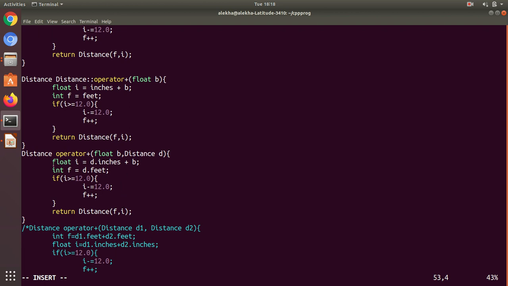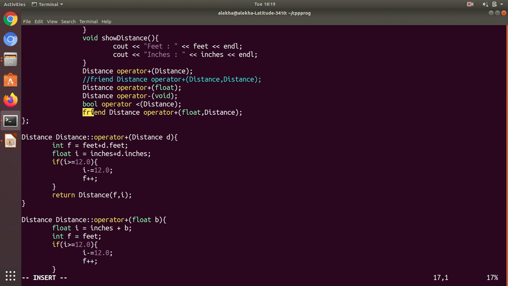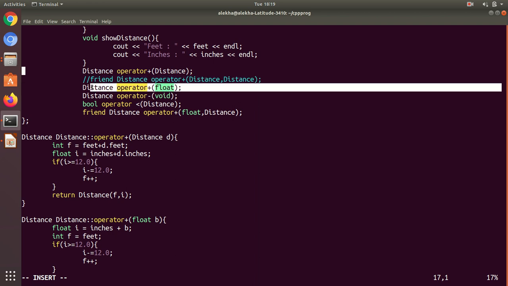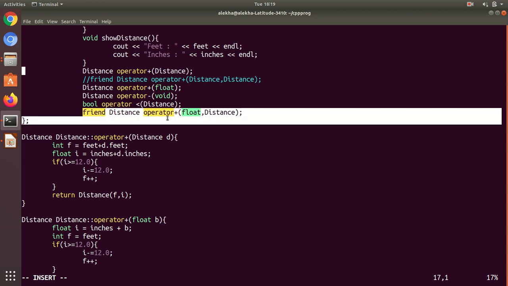And here it is exactly the other way, because this is not a member function. So for that we have defined a friend function, when the left hand side object is not a distance object. This particular function is using a distance object with the float, meaning distance plus float value. Here it is float plus distance value. For that I need to define this one.